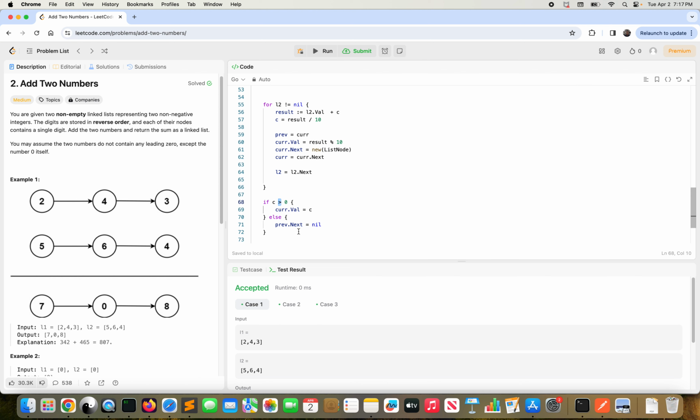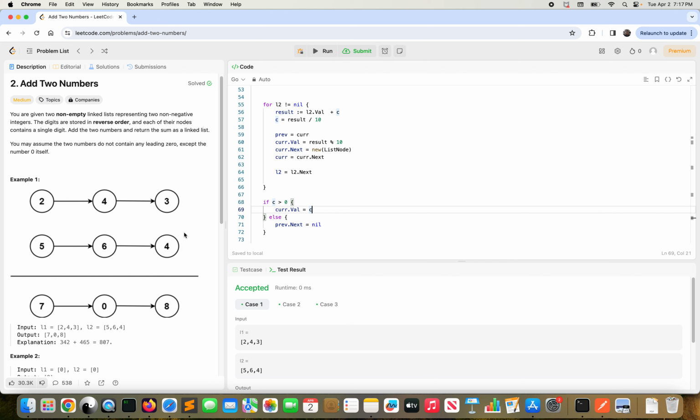We can add the 8 to this node in that case, but there is a carryover of 1, so we are not handling the carryover. To handle that situation, I'm saying C greater than 0. If there is something in the carryover, then we can say current val equal to C. We already have one additional node, so in that node we can put current value equal to C.